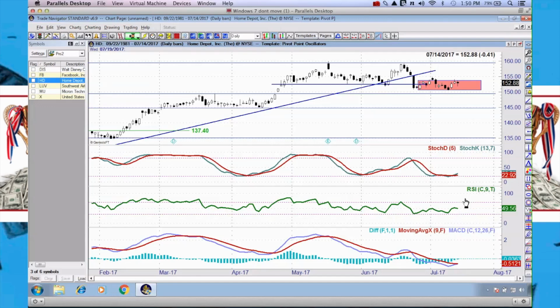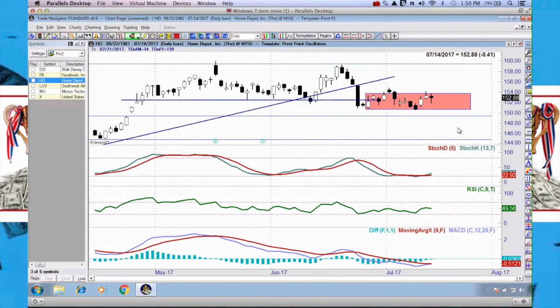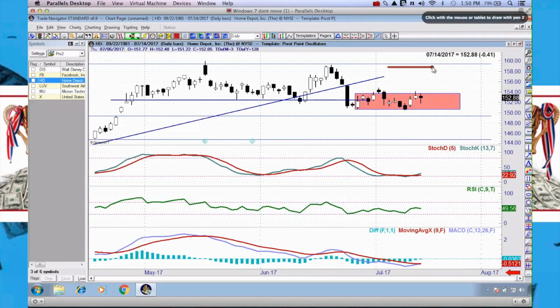We are range bound, but again, with these oscillators, this is a common narrative, not only for the majority of shares on this list, but also in our pro list, and also for the broader market as well. We have pushed into, or at least corrected into, a rather oversold reading. It hasn't been as extreme as what we would have liked to have seen before these breakouts across the board on the markets. But we are relatively oversold, and you can see that they are beginning to turn up. We haven't broken above this level, nor have we broken down around this range, but the oscillators are suggesting that we might make a run or another dash up to about 159 on this.